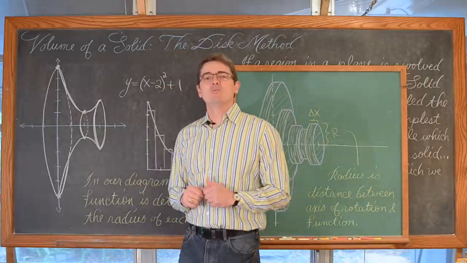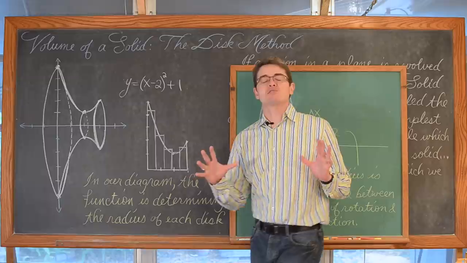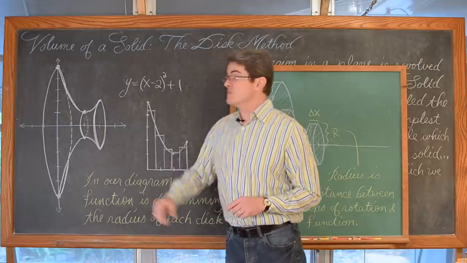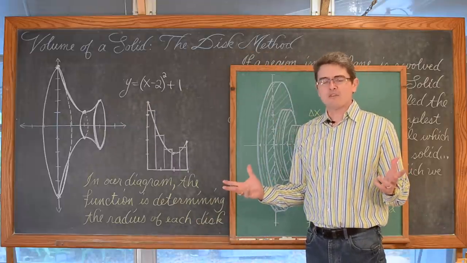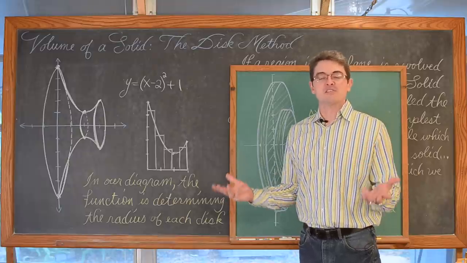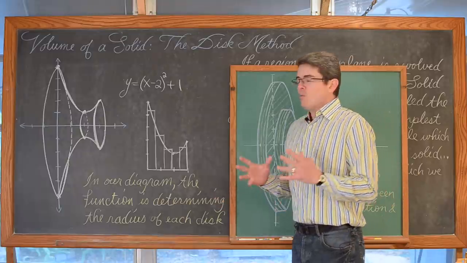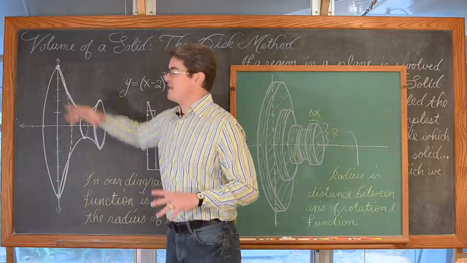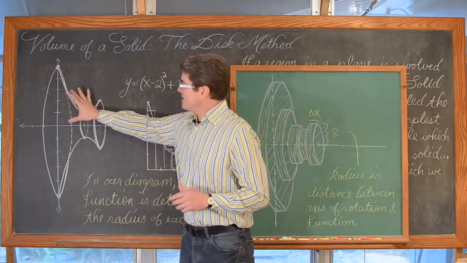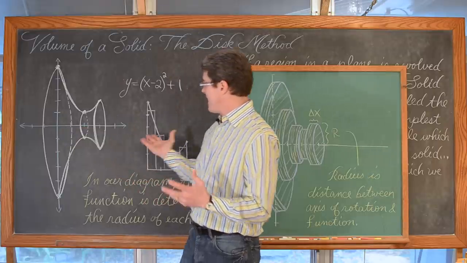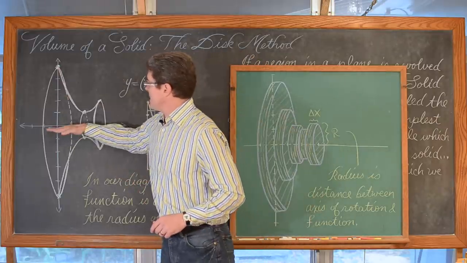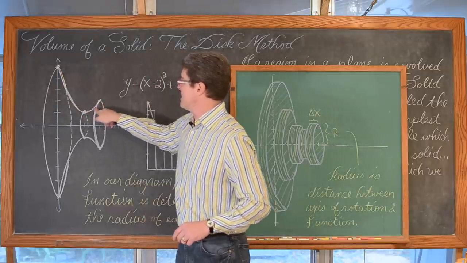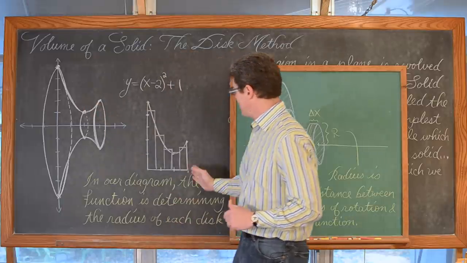Mr. Tarrou. In this lesson we are going to learn something extremely cool. We are going to learn how to find the volume of three dimensional objects using something called the disk method. So we are going to be able to find the volume of things that are more complicated than just cylinders and cones. We can do that if we know a function which describes the outer shape of a region — and that sets up what we have here, a plane region bound by the x axis, the y axis, and this parabola defining the outside curve up to an x value of three.